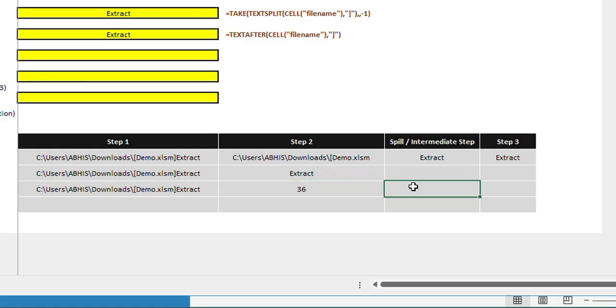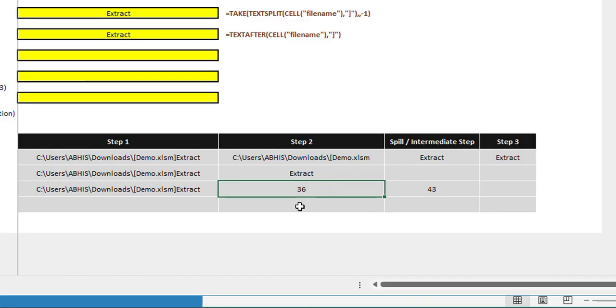So let's first also get the length of this entire string here. The length of this string is 43. Out of 43, I have the closing square bracket at position number 36.